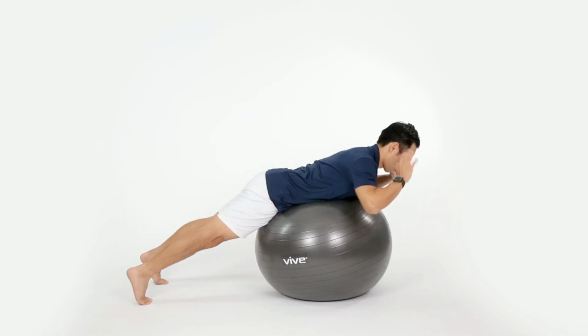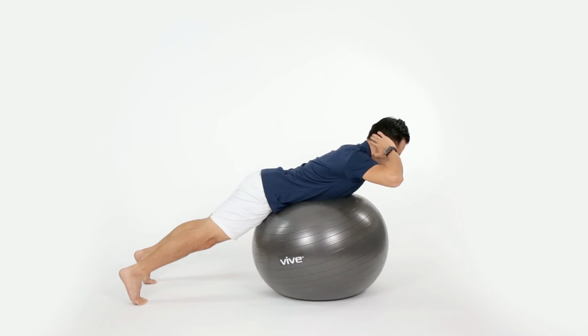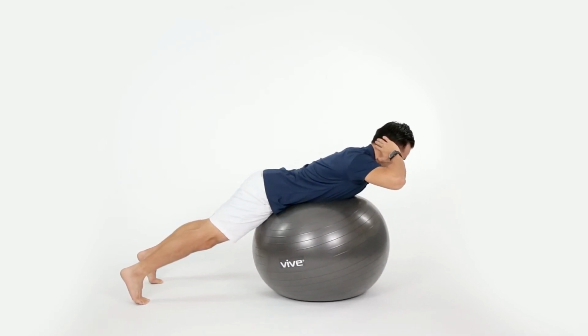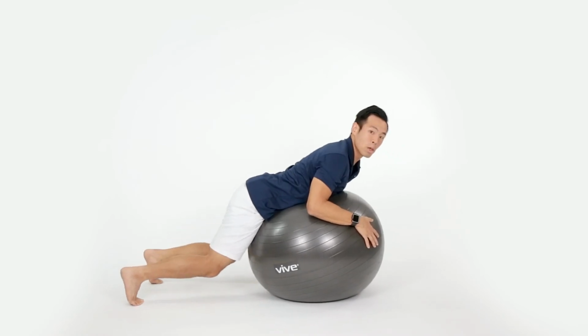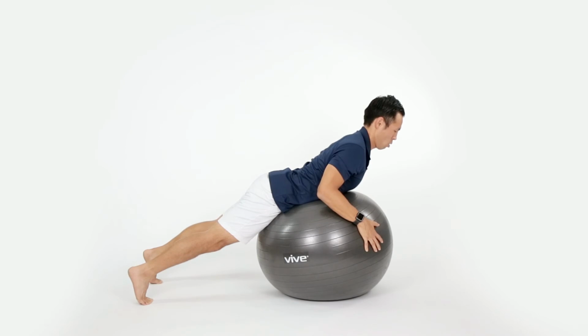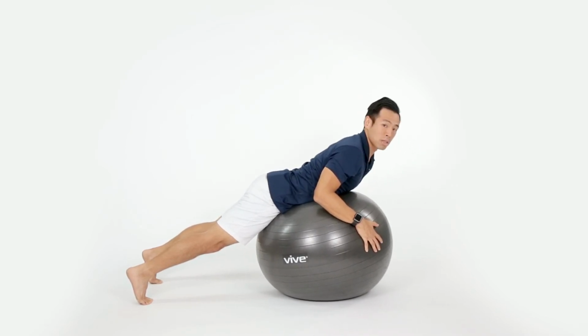And then if you want a little bit more resistance and stability, you can go ahead and lift up. Put your hands on top of your head. Lift up from there. Okay? So you wanna do about 10 reps of those. Hold for about 10 seconds. And 3 sets of that.